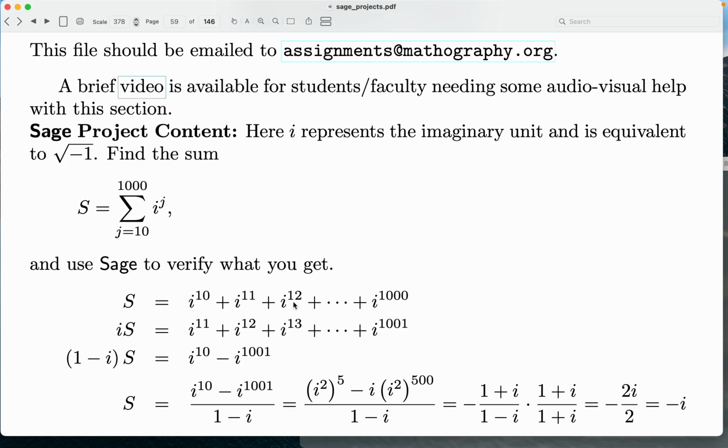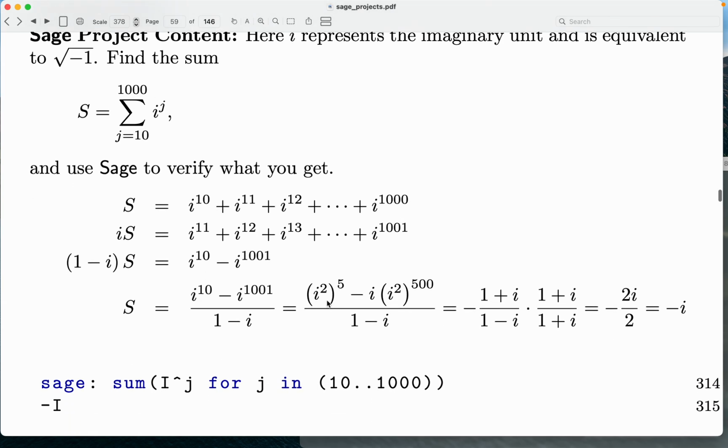What I would do is multiply both sides by i, and I get this over here. The next thing I would do is subtract is from s, and you would get 1 minus i times s, and then a lot of things would cancel off, and you'd be left with i to the 10th minus i to the 1001. Now, granted, you might say, I don't remember how to do that. That's really the domain of Math 119, doing this i to the 10th and i to the 1001. And it's really not bad to do. What I do is always reduce it down to what I do know, which are squares and i's. And that's what I did over here, and I got an answer of minus i in the end.